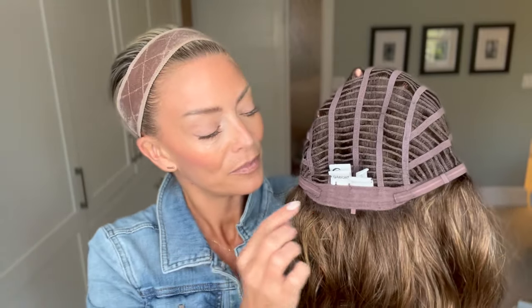I'll take Love Wave off so I can show you the inside of the cap — it's a very comfortable cap. You've got that full monofilament top, a lace front running into felt-covered ear tabs with metal stays, and then open-wefted sides and back, an extended nape with velcro adjusters. If you're new to wearing wigs, these velcro adjusters can be adjusted along the nape to custom fit this wig for your head circumference. I have a 22-inch circumference head and the adjusters aren't all the way out, but they're almost all the way out for me, and it's fitting me very comfortably.